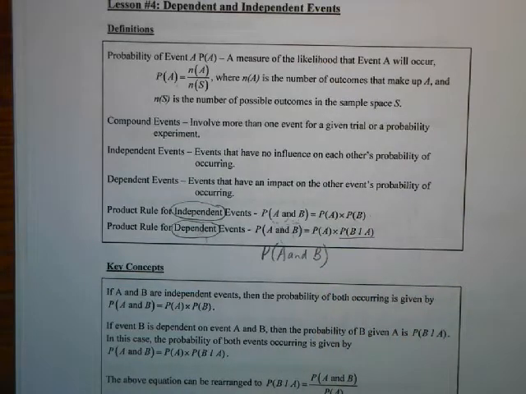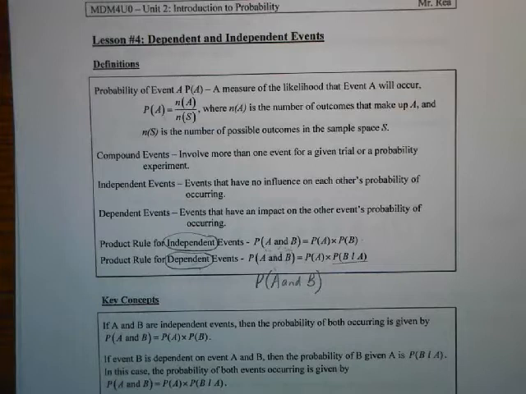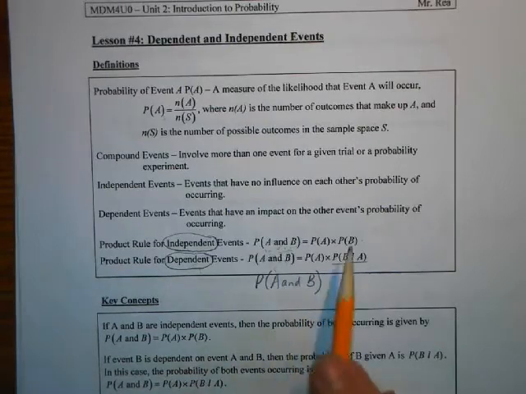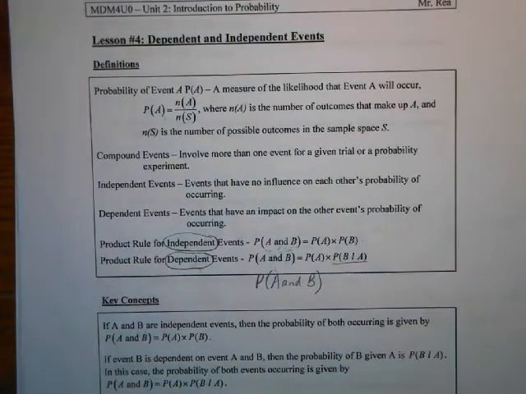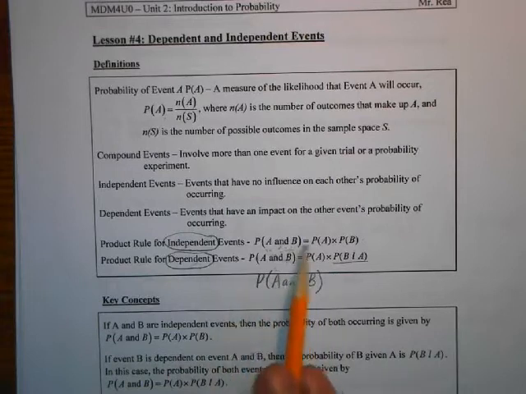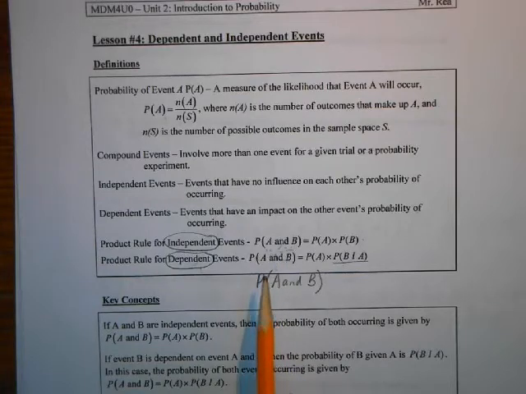Okay, so that's it for today. The next lesson will be lesson 5, where we look at mutually exclusive or not mutually exclusive events, and that lesson will be used for a similar probability of two events, except it's not probability of A and B happening, it's probability of A or B happening. So once you're done that lesson, you'll have in your toolbox formulas for probability of both events happening or either one of them happening.